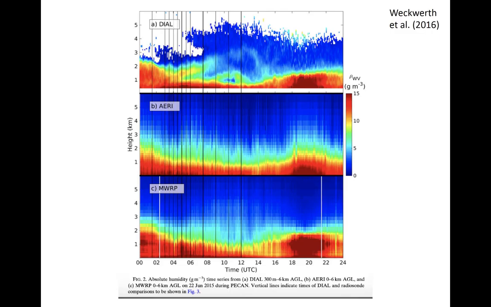An example of water vapor dial data from a vertically pointing instrument is seen here in the top panel. The middle panel shows satellite-derived water vapor concentration of the same location at the same time. The bottom panel shows the same but derived from a ground-based vertically pointing microwave radiometer. While the three agree to first order, the dial captures much more structure in the humidity field like this feature here, a little bit of heightened humidity between two and three kilometers here, for example, that the other sensors cannot capture. This is especially true in terms of the range resolution of the dial versus the vertical resolution from the other two microwave radiometer products.